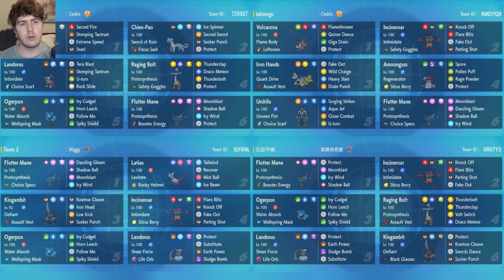So having the option to go for Quiver Dance, set up a couple of those with the assistance of Incineroar, Parting Shot, Intimidate, Amoonguss's Rage Powder, and then the Iron Hands' Fake Out. Just makes this really easy to set up and get going.